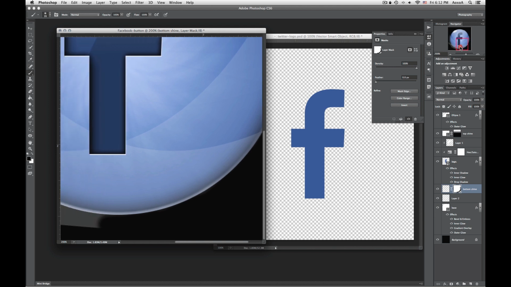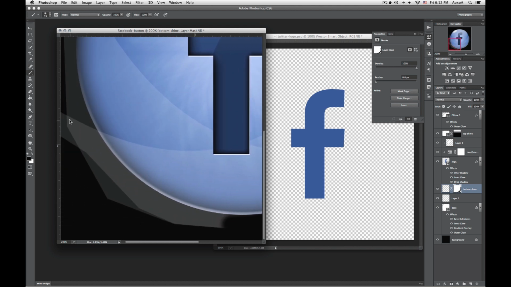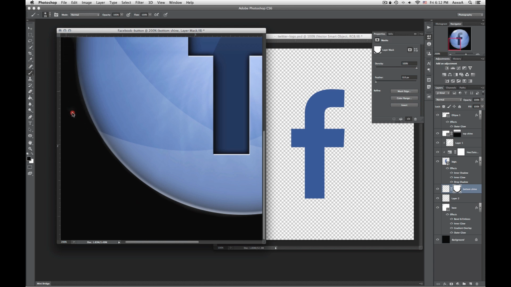And I'm going through and doing this rather quickly. Won't be perfect, but you get the idea. Now the good thing about all of the stuff that we've done is we can go back and change the colors, mess with the shadows, rearrange the shines.